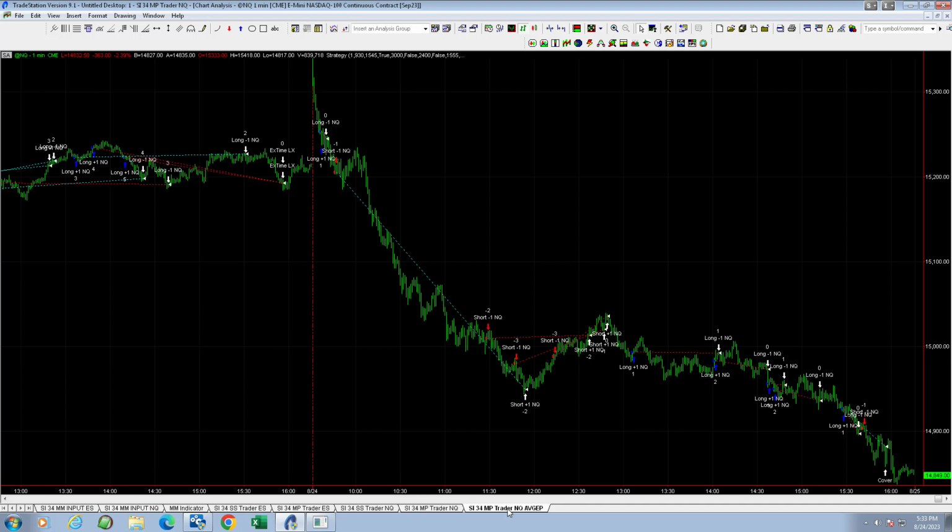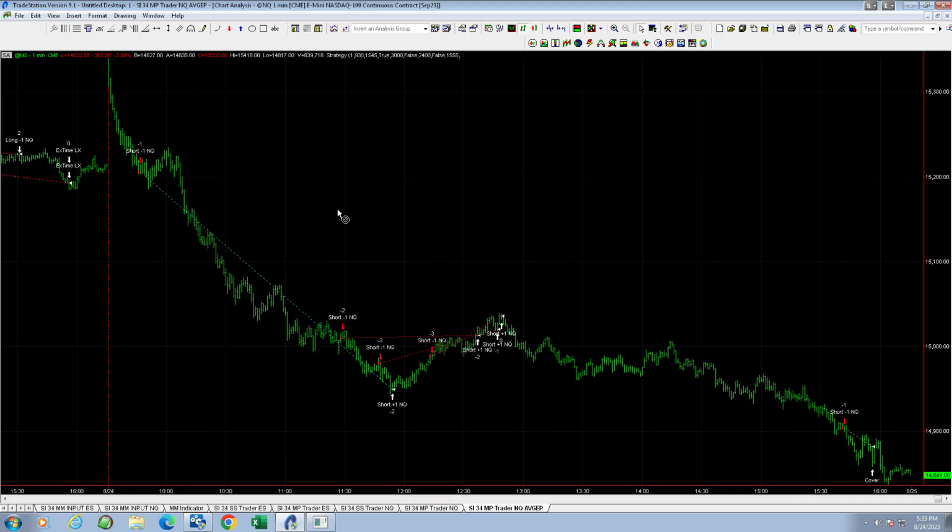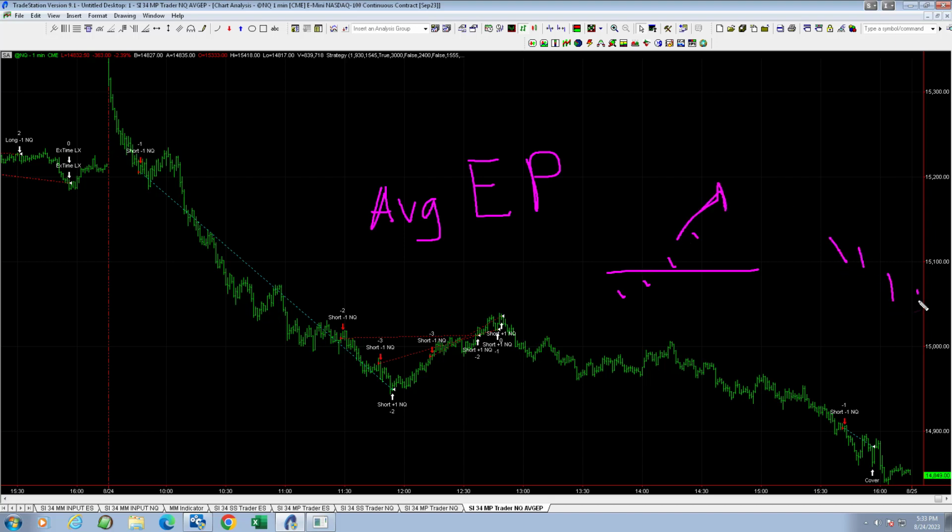And then let's look at the market position with average entry price. This is an example of a custom solution where it looks at the average entry price, and so it won't take long positions unless we're above the average hypothetical entry price. So if it's been taking long trades, the new trade has to be above this average entry price to go long again. Short trades, if you've been taking short trades and the average entry price is here, you have to be below that average entry price to take another short trade. And so once you do that, that improves the strategy as well.